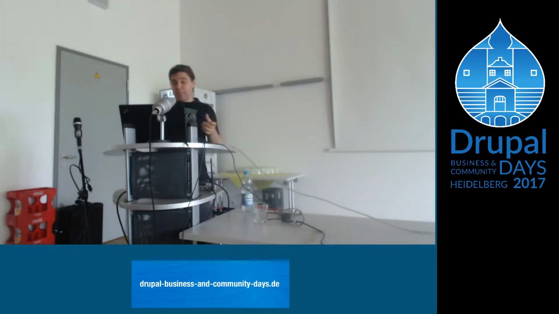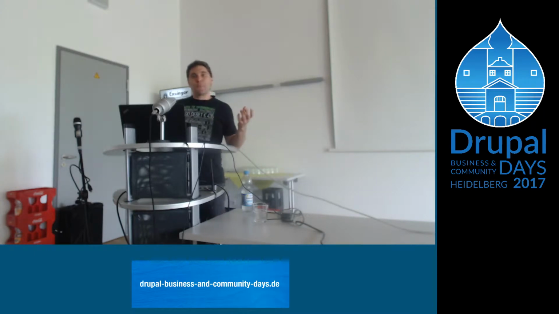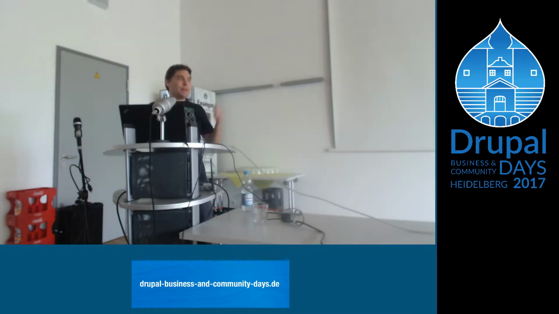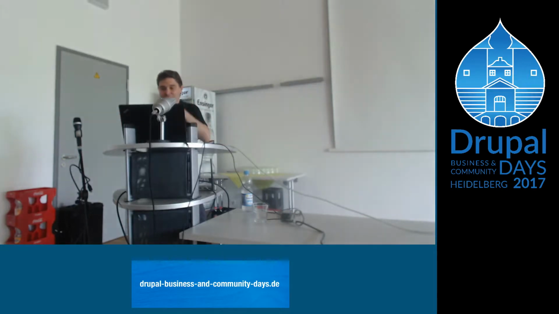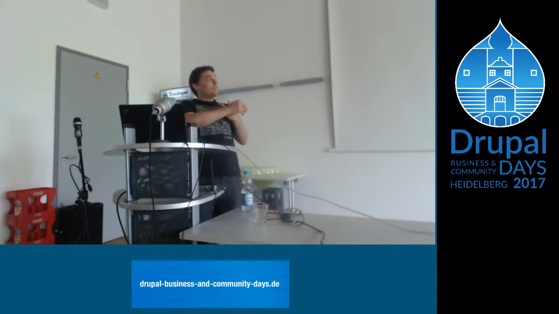Also, there's one problem when you use nodes all the time. If you use nodes all the time, it's all in content. And so you have lots of different content types, but the different types of content have different places. So you want to keep configuration in one place under structure. You want to get your content separated out so locations don't look like events.